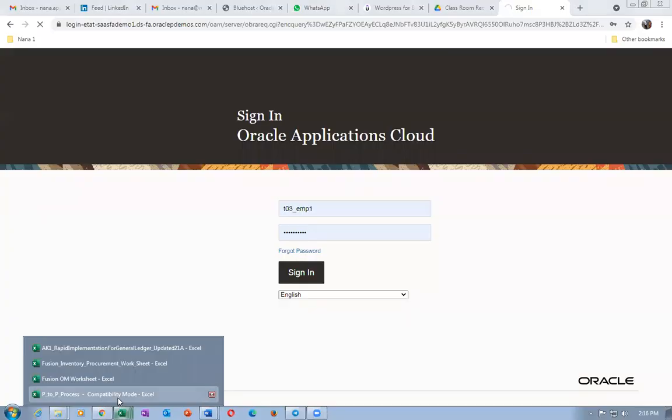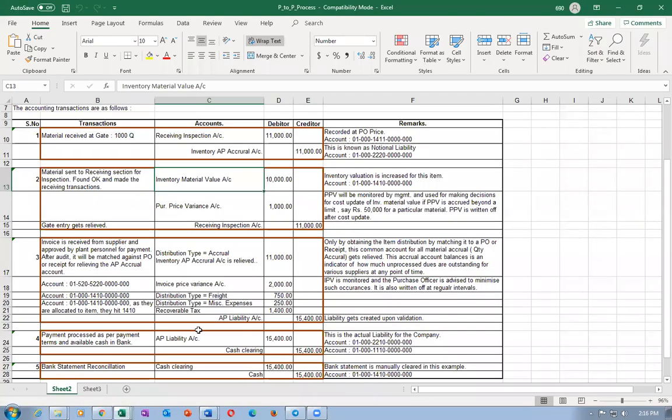We again go to the P2P process. In the P2P process, we have seen what? The charge account to cash is the ultimate one as far as procurement is concerned. Financial accounting is not bothered about your spending on cement or sand or jelly or whatever it is. They only have to account. Whereas the procurement managers, also known as category managers, will see category-wise how much expense is made, and then they would like to optimize it in the coming years.